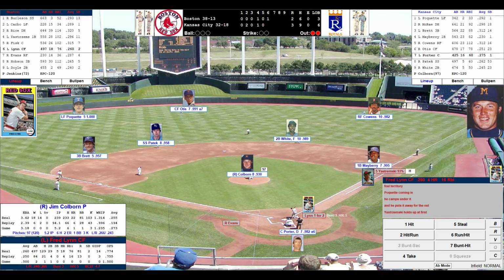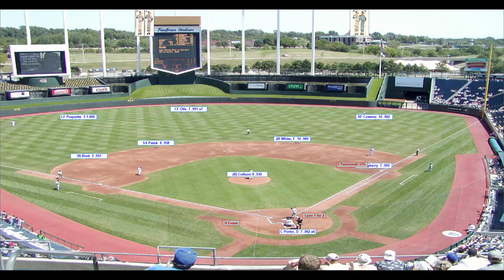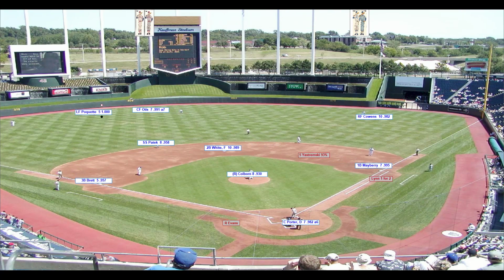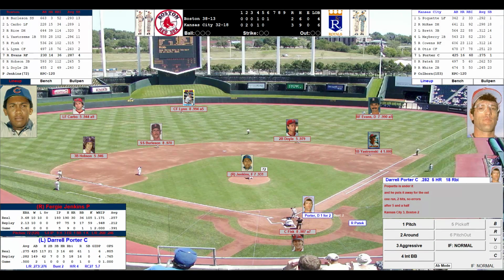So with 2 outs, Yastrzemski will be off and running. Here comes Freddie Lynn, former MVP and Rookie of the Year of 1975. He is 1 for 2. He has doubled and popped out to second. Colburn looks to first. Now in at the plate. Picks up the sign from Porter. Evans on deck. Here's the pitch to Lynn. Oh boy! That is a shot, but Poquette tracks it down in the left center field gap. Side is retired. Hung up just enough. And Poquette got a great jump on it. But the Red Sox score 1 on the Yastrzemski single, scoring Carbo from third. We go to the top of the 6th, 3-2 here in Kansas City.